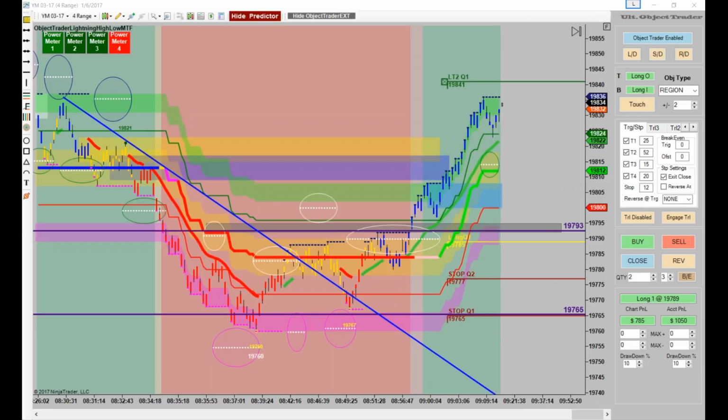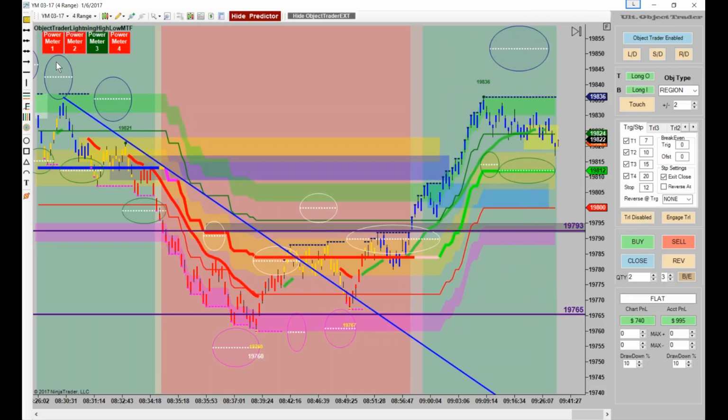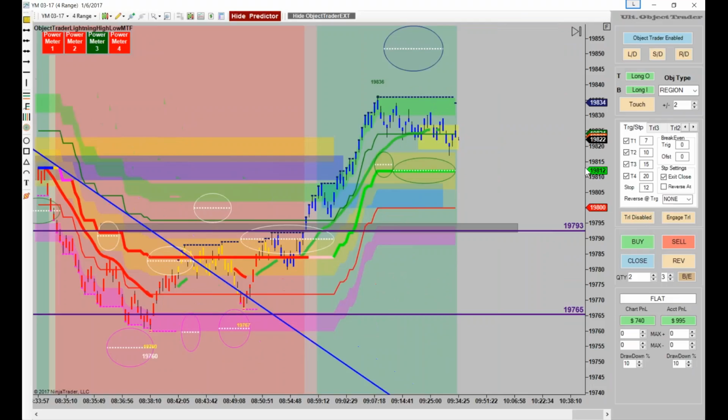Okay, now when it turns red, I'm going to kill the trade. Not yet. And like I said, I'll build that feature into it too. So it went red. All right.